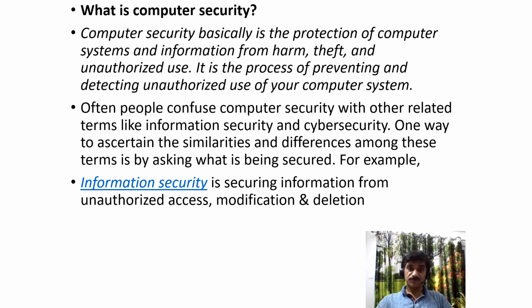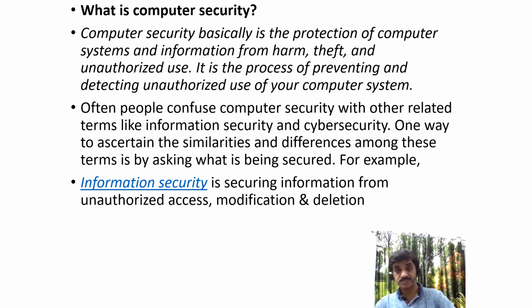Often people confuse computer security with other related terms like information security and cyber security. One way to ascertain the similarities and differences among these terms is by asking what is being secured. On the basis of that, we are able to tell whether it is computer security or information security or cyber security. Let us discuss each one.